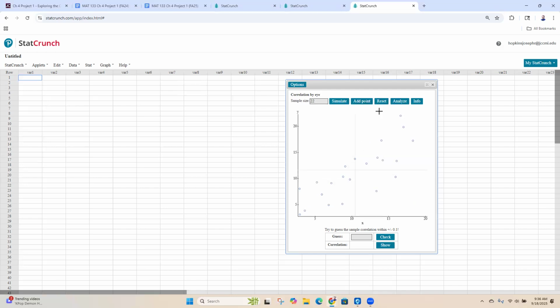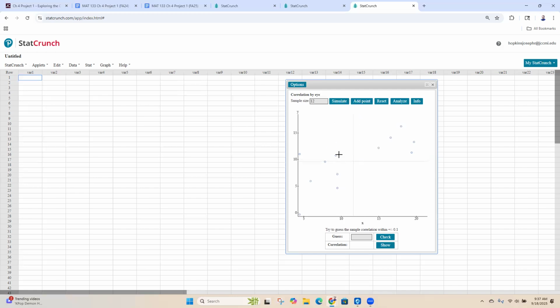If you click on reset up here at the top, it'll clear everything. Then we want to have somewhere between like 12 and 15. So if you type sample size 12 in here and hit simulate, it'll give you some new dots. But it's kind of a game.